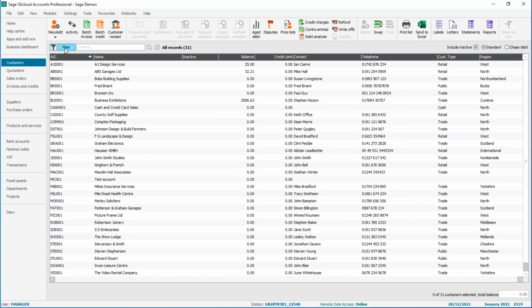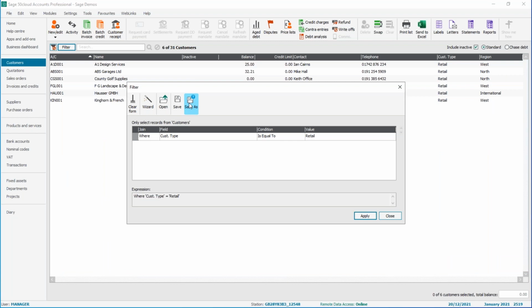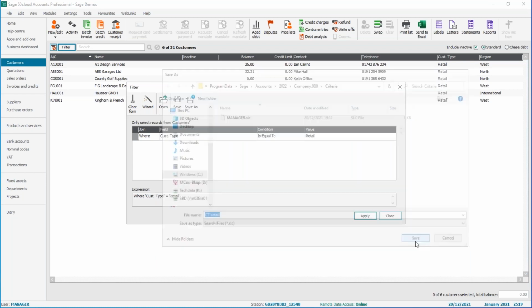If you've got complex filters, or maybe just to save you a little bit of time, once you've set your filter up, so we'll do that one again: where customer type is equal to retail. I can save it. I'll just say CT retail, save it.